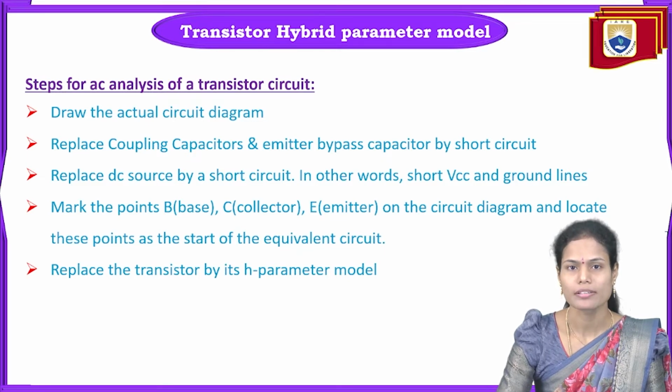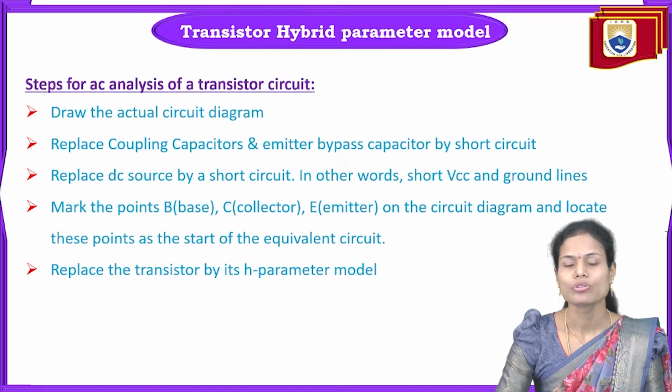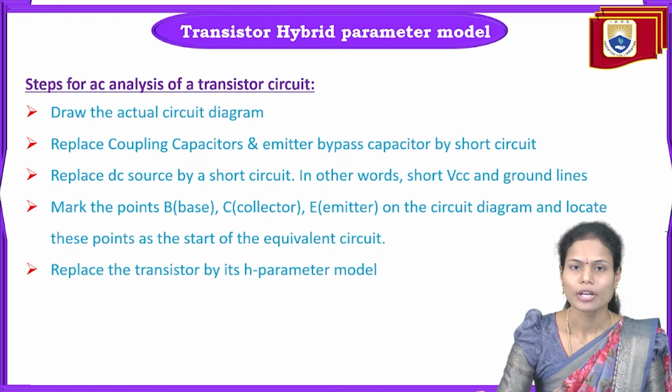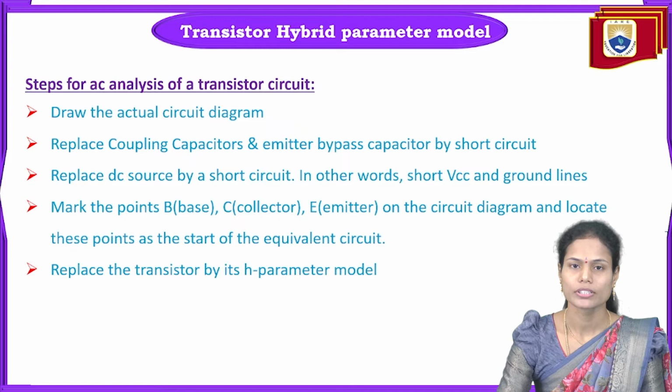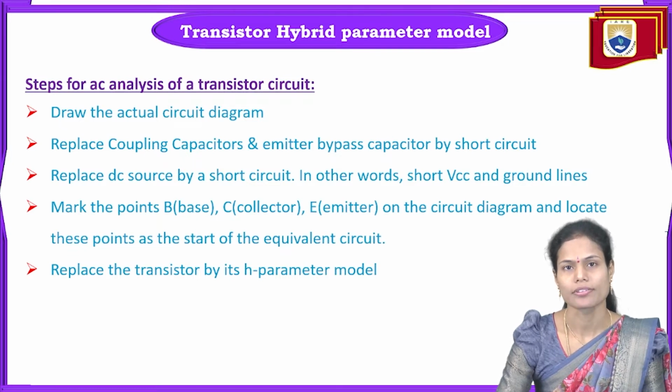After that, to draw the small signal equivalent circuit, or to do the AC analysis, we have to replace all the coupling capacitors as well as bypass capacitors present in the circuit by a short circuit. Coupling capacitors means, across the input as well as output, we utilize two coupling capacitors. The input capacitor is used to couple the input signal to the base of the transistor in the case of common emitter configuration, and one more capacitor across the output side is connected to the collector terminal of the transistor. The function of that output coupling capacitor is to couple the output signal to the output terminal of the common emitter transistor.